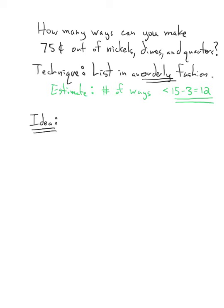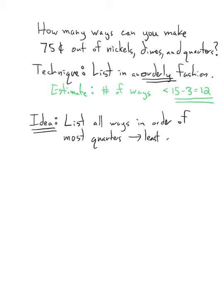So in this case, the order that we're going to do it, let's do it with as many quarters as possible first, and then remove quarters as much as possible. So let's do it. The idea will be list always in order of most quarters to least quarters.